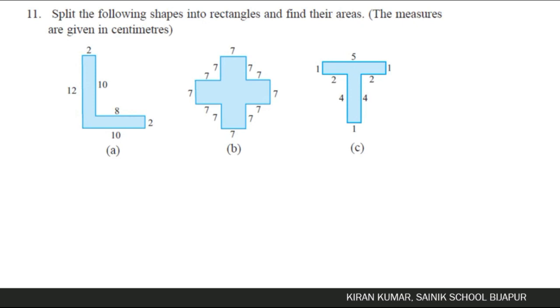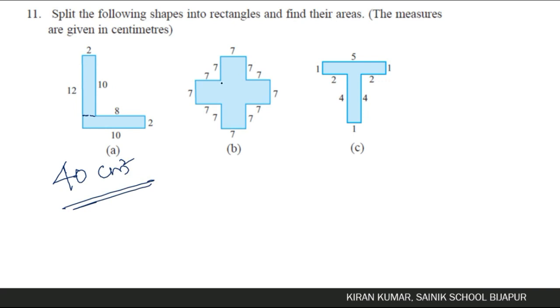Next question is similar to the previous question. You need to split into parts and you have to solve this. I'll be giving you a hint what to do. Here you can connect this. You will get 2 parts here. This part is a rectangle, another part is a rectangle. Easy way. You can solve this and cross check the answer. Probably you'll get 40 centimeters square.